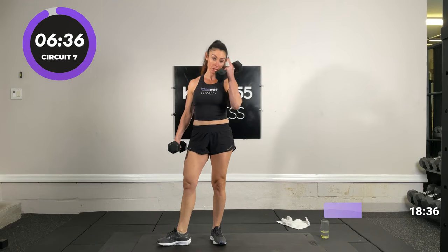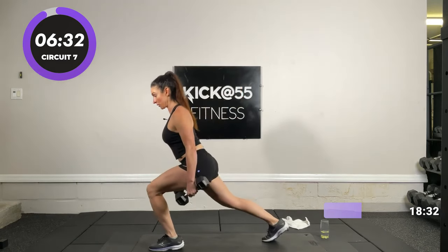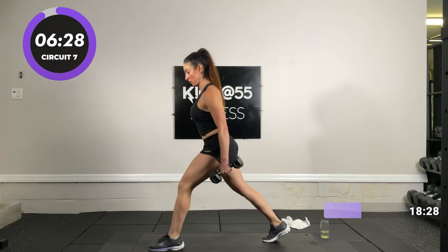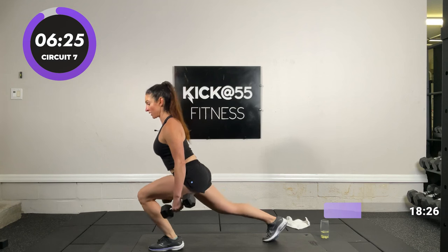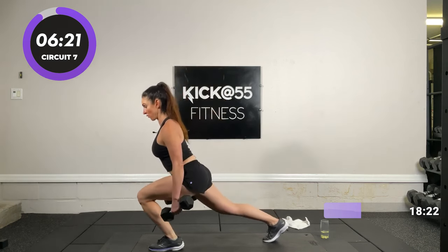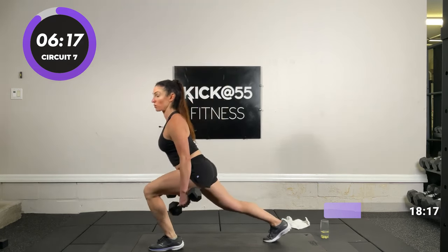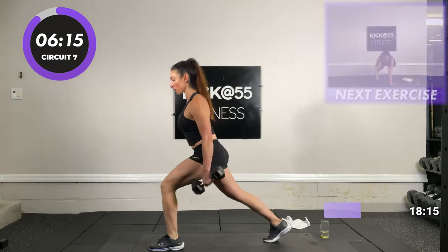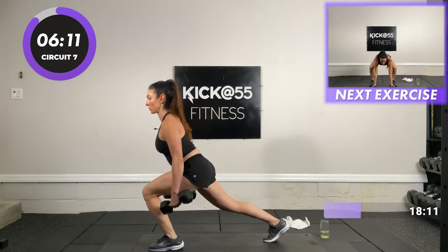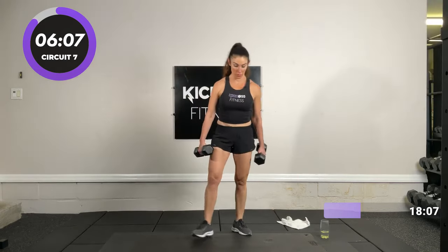And we're gonna switch, left leg in front. Over the left toe, back leg is straight. This is all timed. And we're going down for man makers.